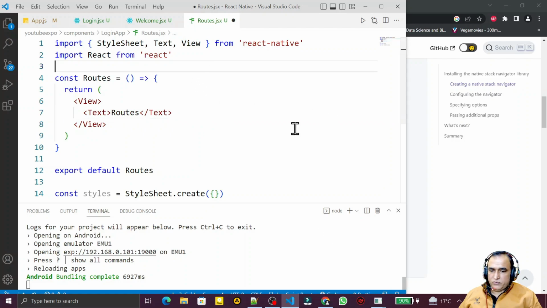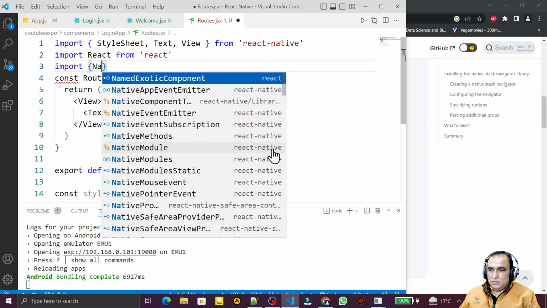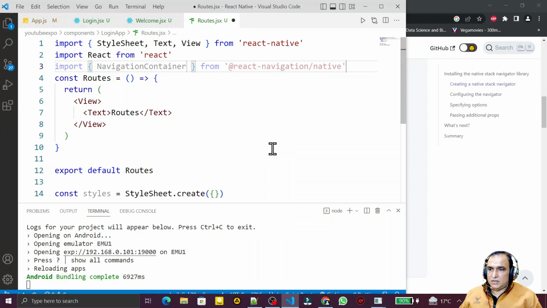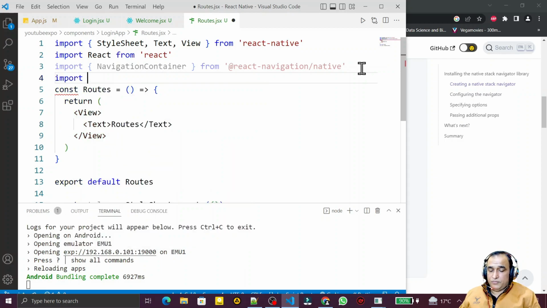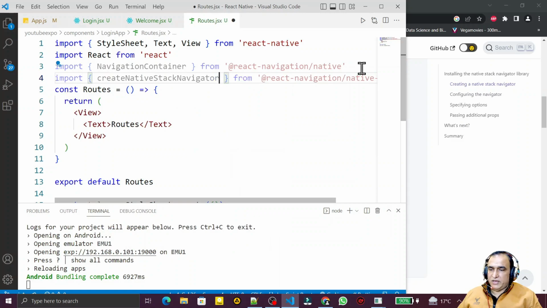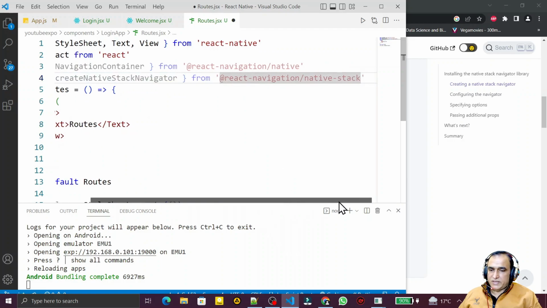So first of all, I need to import NavigationContainer. This navigation container I need. Then I need to create an object of createNativeStackNavigator, like this. I need createNativeStackNavigator from native stack.